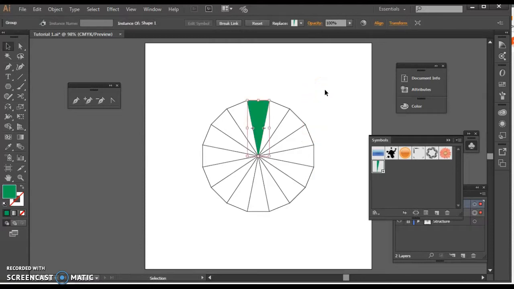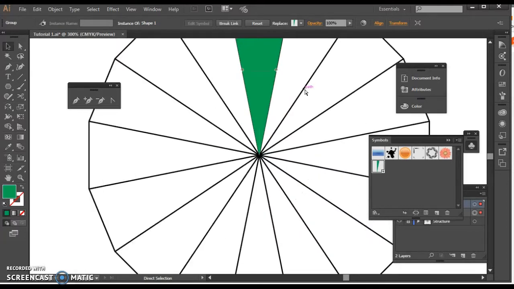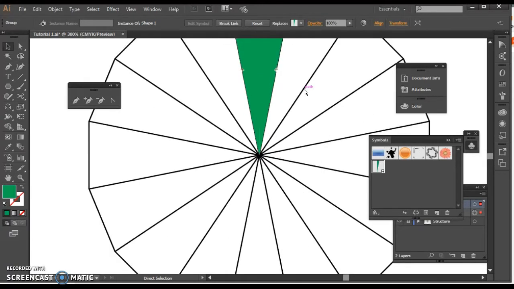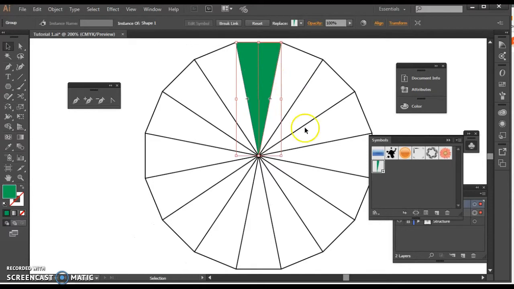And what we need to do is we're going to duplicate them around. So let's zoom in on our polygon. Another useful way to zoom in and zoom out of objects is to press Control plus to zoom in, or Control minus to zoom back out. So here we go. We're zooming in and zooming out. I've got my symbols selected, grouped symbols I should say.